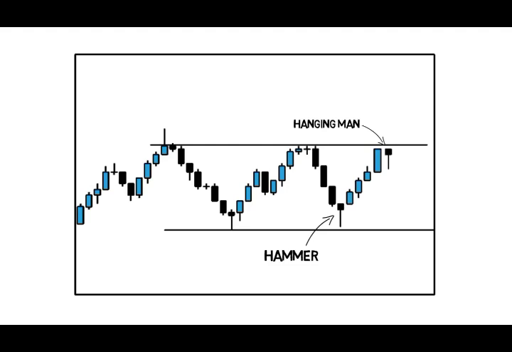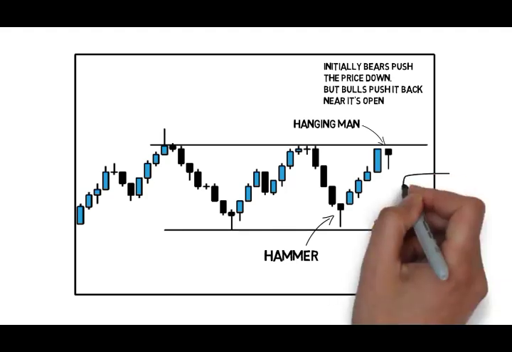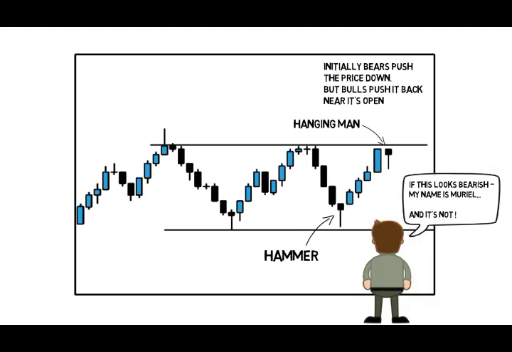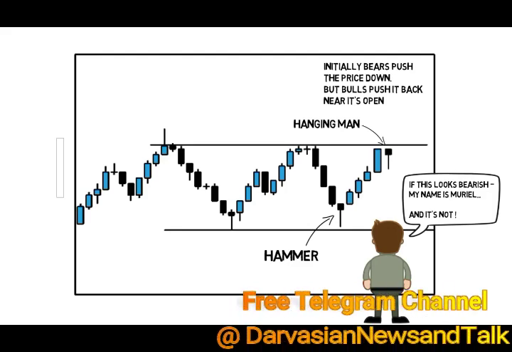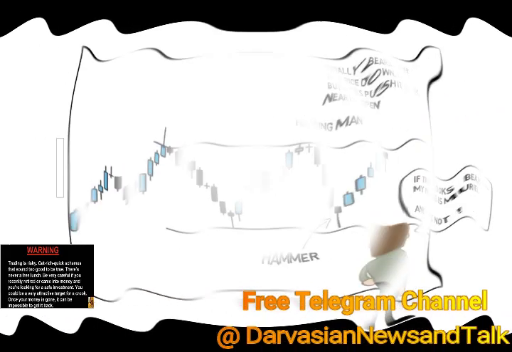Remember that the hanging man forms the same way as the hammer. So after the price has been trending up for a while, bears start to push the price lower, but bulls manage to push the price up closer to its open, creating a long lower shadow. Does this really seem like bears are ready to take control over the trend? I'm not saying I would go long straight away after seeing a hanging man, but I would definitely be careful with my short positions, as this could signal trend continuation.